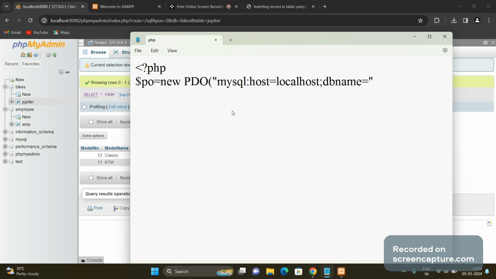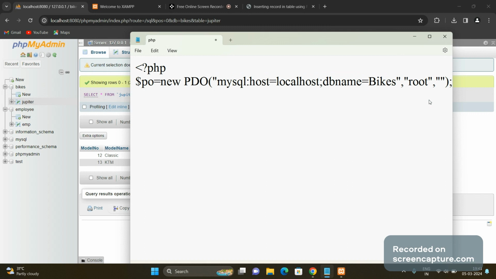Our database name is bikes, and we have to enclose this complete line in double quotes. mysql host is an attribute, dbname is an attribute, and in front of the equal sign we are giving their values, and we are opening and closing the bracket at the start and at the end. After that we have to give root, that is the username, an empty password, and close the bracket.